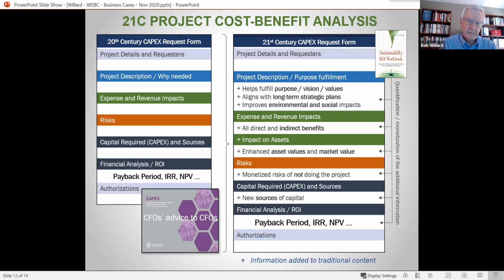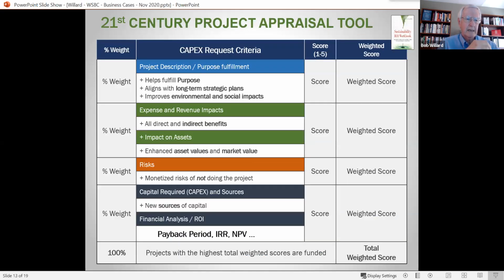It also includes something which may be also of interest to folks in the C-suite, not only the CFO, but others. And I'm calling it a project appraisal tool. So let's suppose project A, project B, project C come forward with their version of all of this stuff filled out. What you might want to encourage the decision makers to do is to assign a weight to each of these areas.